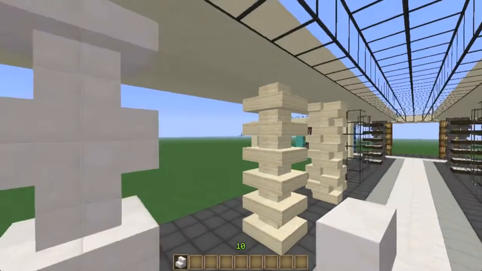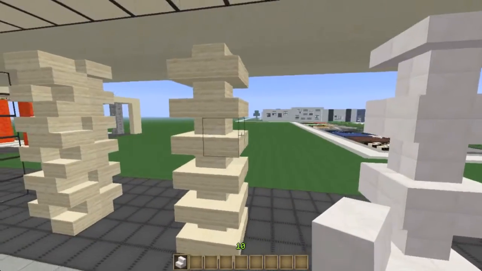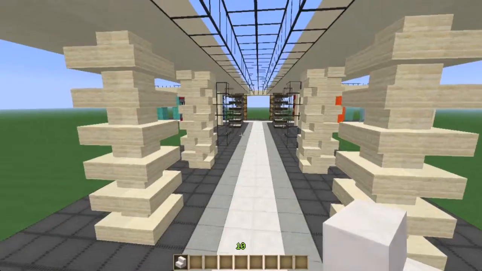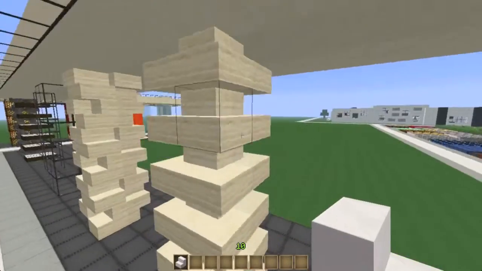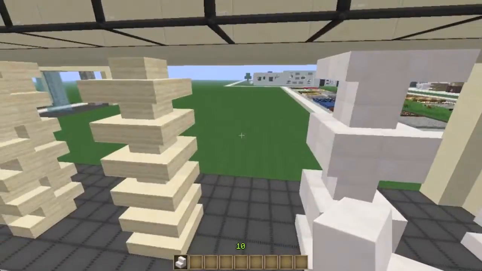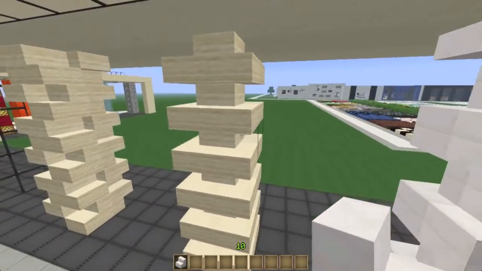Most of these do look pretty modern, to be honest, but that's what I like to build. I like to build modern things. I think when things look modern in Minecraft, they look better overall. So again, you can use any material for any of these as long as they have half slabs for the first ones or stair pieces for these.